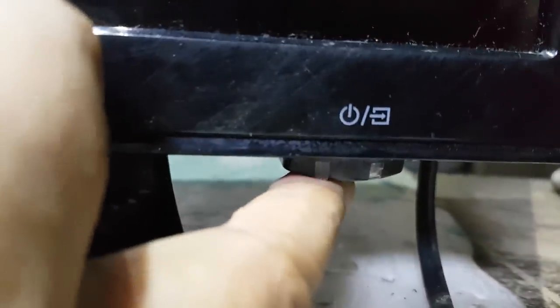Today's repair is a 32 inches Devant LED TV. Not turning on and has no standby light indicator.